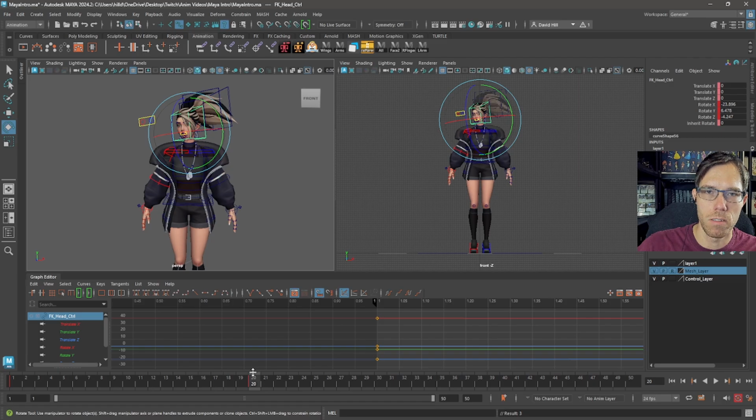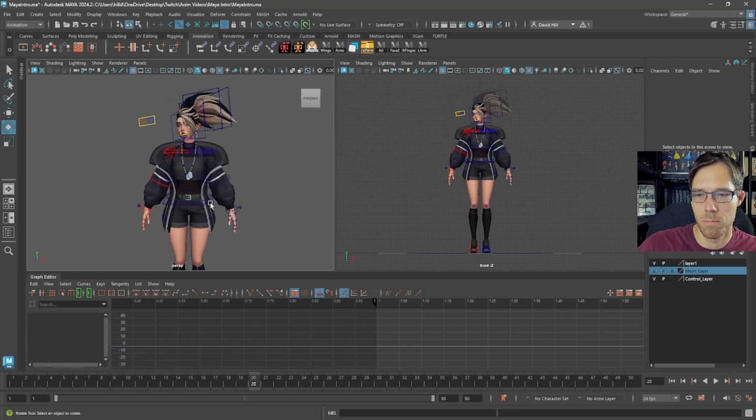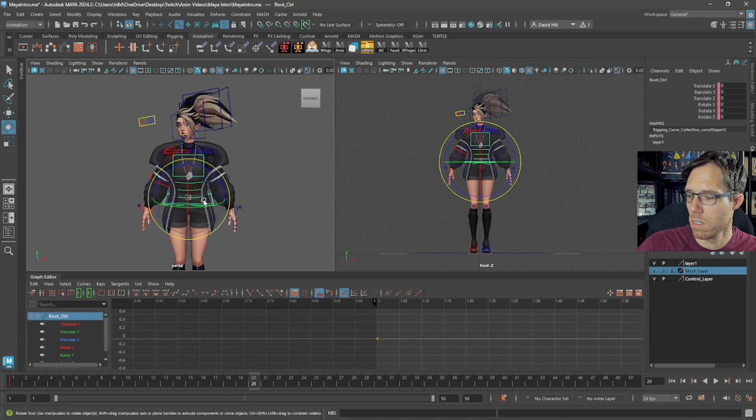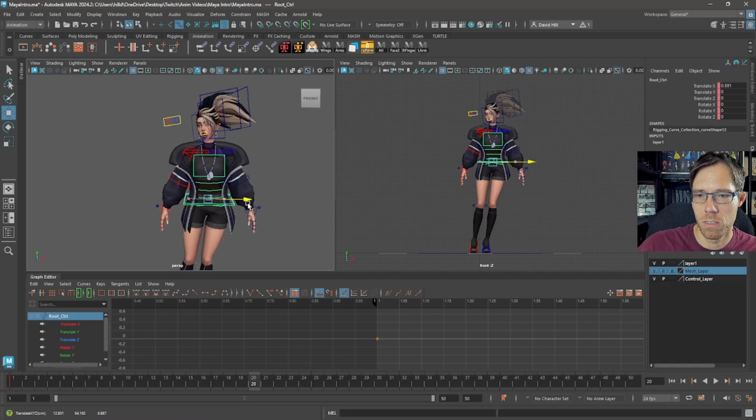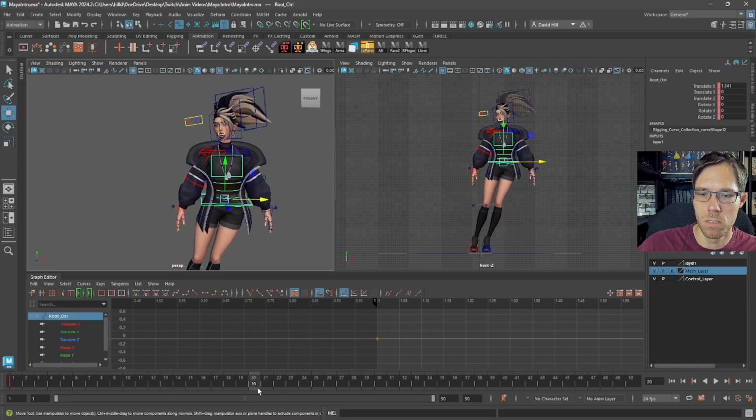Maya doesn't necessarily do that by default. However, that's the way that I prefer to work, and that I've found a lot of people do prefer to work, is with auto key set on. What that means is that whenever you move something, it will automatically key whatever you moved in your timeline. To adjust this setting, there's a button down at the very bottom right hand corner right here. This is your auto key button. So if I turn that off, let's say I grab the root control here, if I shift that over and then let go, you'll see no new key was made.